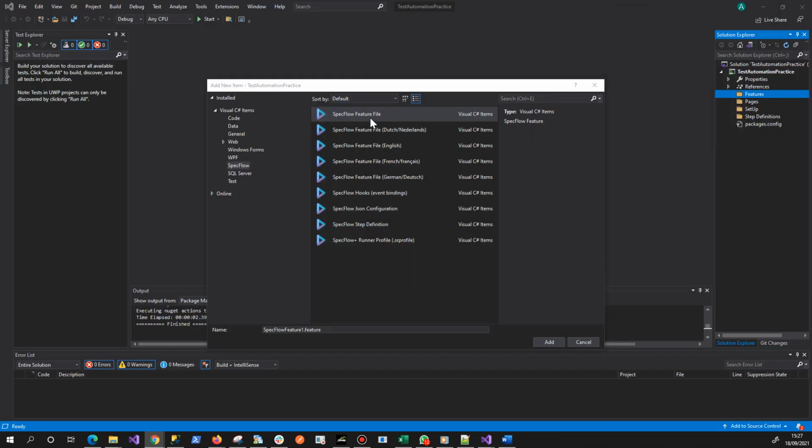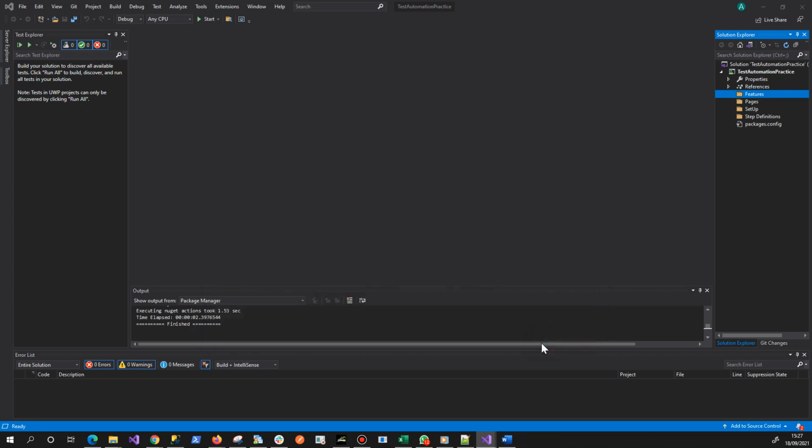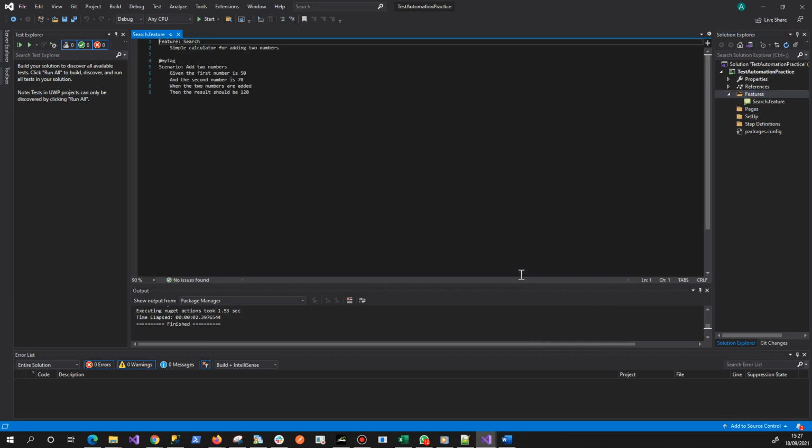So we're going to be writing a feature file. I can write a feature file to verify I can use the search bar, so I can say search feature. Okay, if I click on add, that would add a default file.